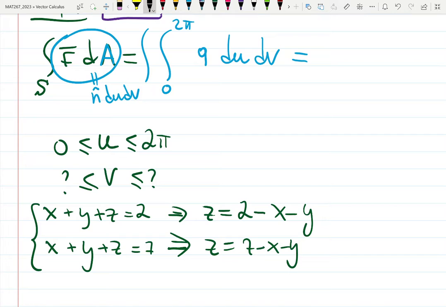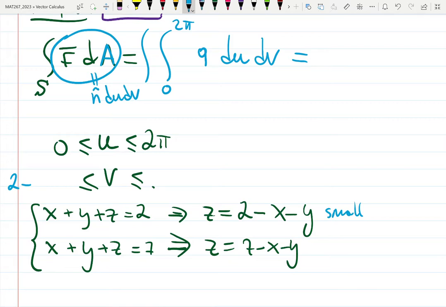So guess what? That's what's going to be the limits of integration. The problem is that we're talking about z or v. Too complicated, but we need to rewrite it in terms of not x and y. So pay attention. The smaller one is 2 minus x. X was 3 cosine t and minus 3 sine t. Finish it without me, because my computer is slowing down. Minus 3 cosine t minus 3 sine t. That is the smallest v we can have.